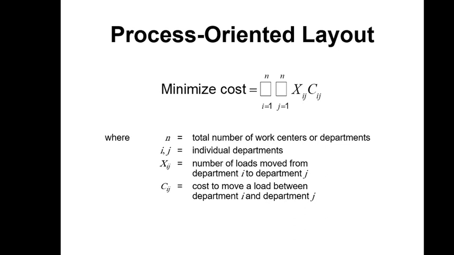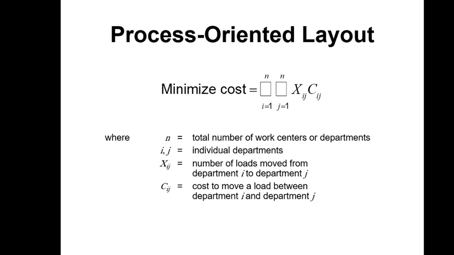Theoretically we already understand what a process-oriented layout is. Today we have to understand how we really arrange and solve the problems of arranging our departments in the company. This is the formula that we are going to use. It's a very simple formula, so don't look at the size of the formula. It's easy to apply.